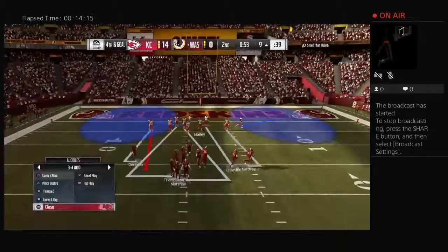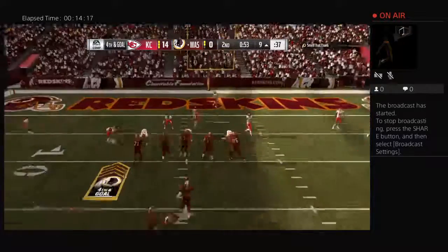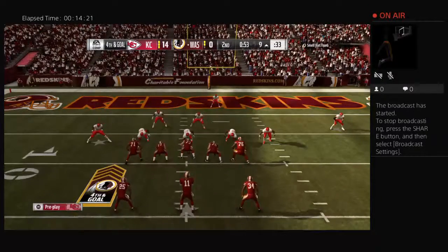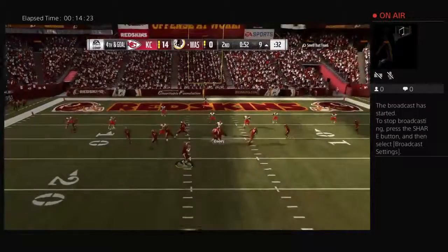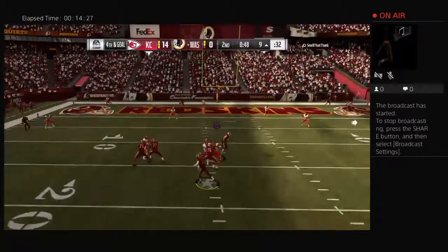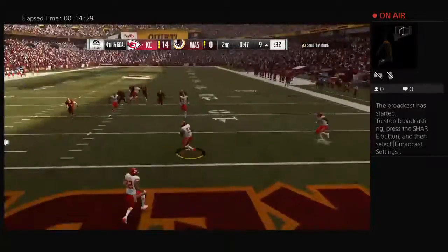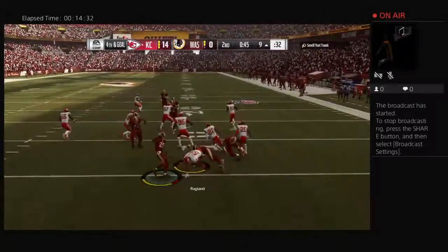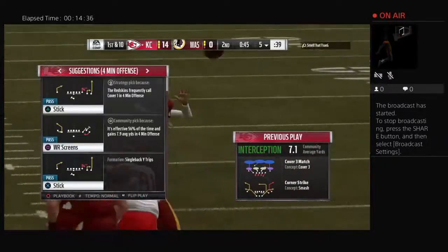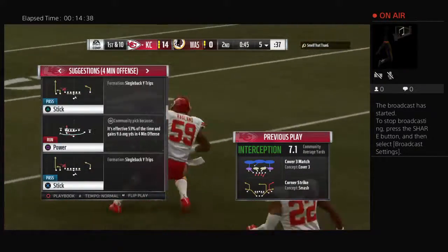The offense stays out there. A big challenge here from this far back, but they're going for it on 4th and goal. They snap it to Smith. Looking for Crowder, and it's intercepted. Picked off by Reggie Ragland. And a big turnover there as his guys will get the football back.